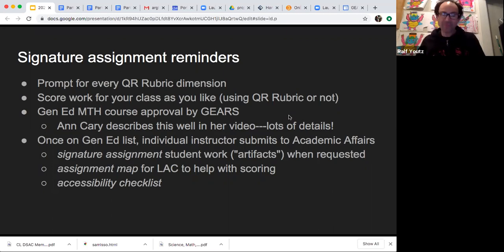And then once on the general education list, individual instructors will submit to academic affairs when requested, not always, signature assignments, student work, so-called artifacts whenever requested, the assignment map for the Learning Assessment Council to help with scoring, and that accessibility checklist. I didn't get into the details of that, but it's not bad at all. If you're using universal design principles, it's gonna just check off very quickly and it'll catch something you might have missed, which is really nice.